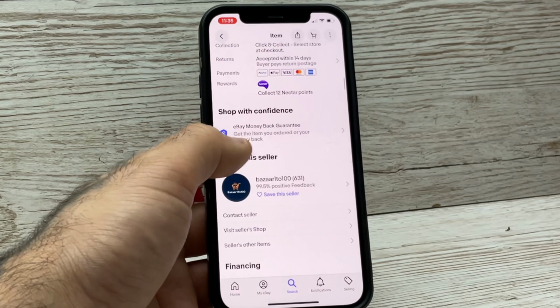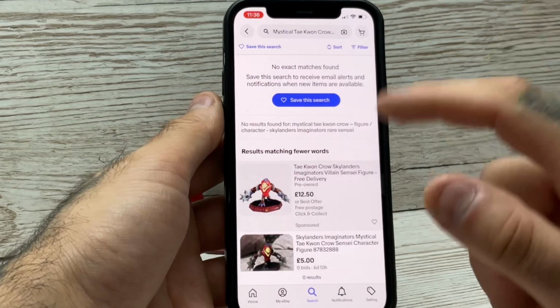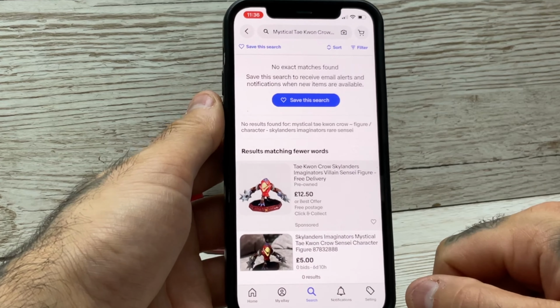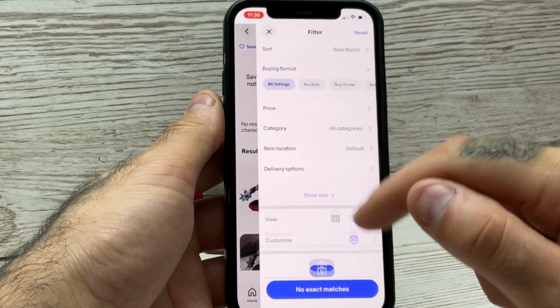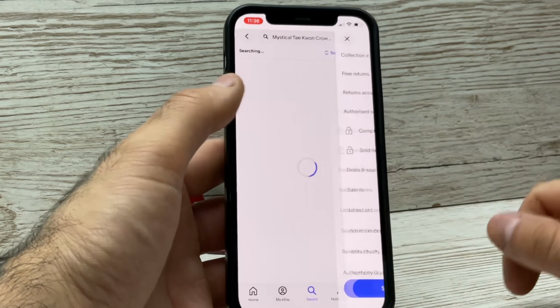Big up to this seller, by the way. But we all know that on eBay, you can list it for whatever you want. So it means nothing until it's sold. So now we're going to check solds and find out our average selling price.